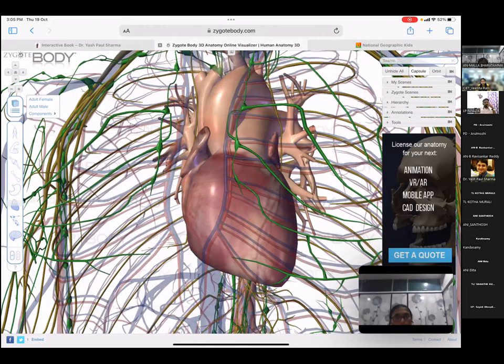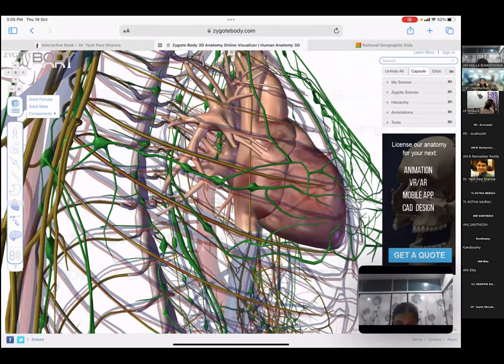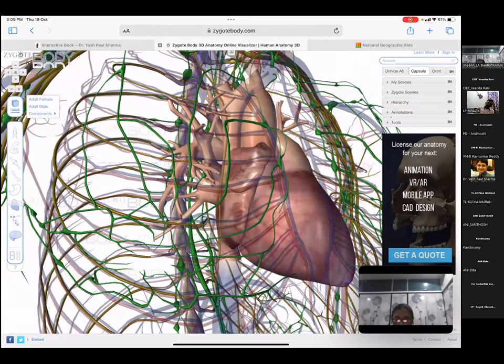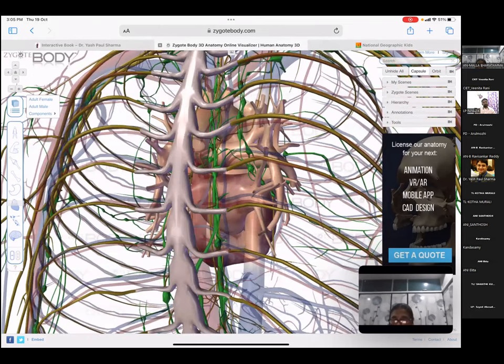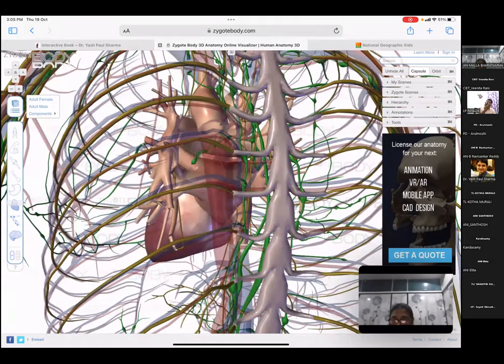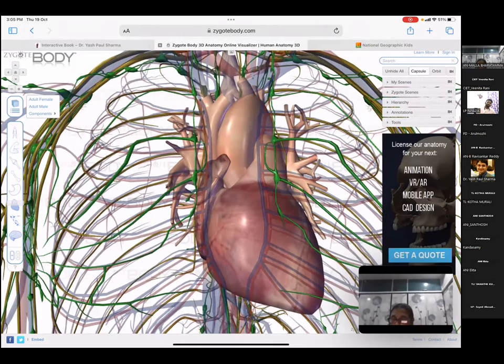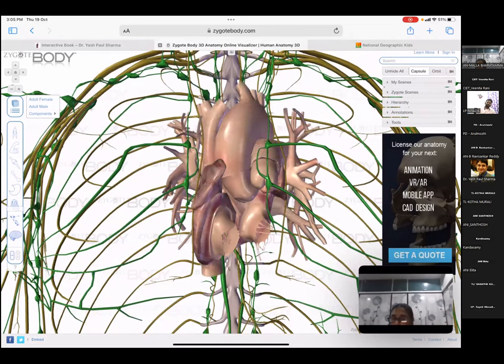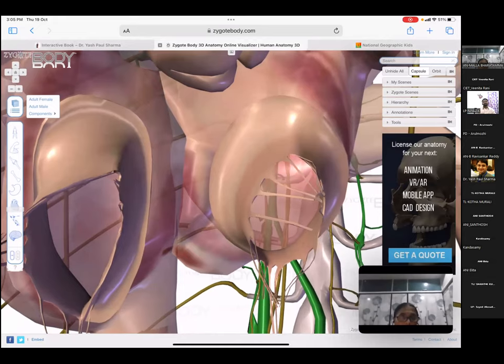this type of immersive resources, or you can say multimedia resources, because to see this view completely in the case of images, you require a large number of images from all the sides, which is not possible to get from a single source. But here it's 3D, and you can see from all sides. You can see the aorta, the opening and closing of the different arteries and veins, and how they're entangled inside this frame of ribs. Let's move further. Now you can see the bulbs over there, the atrial valve, and you can see how their setting is there.